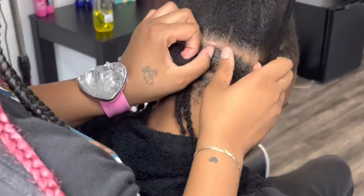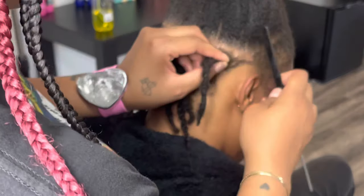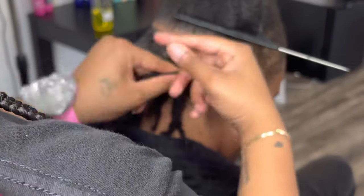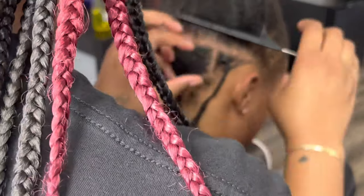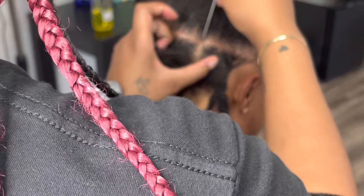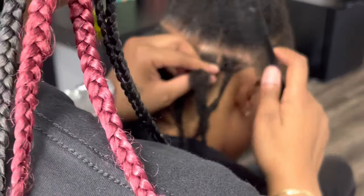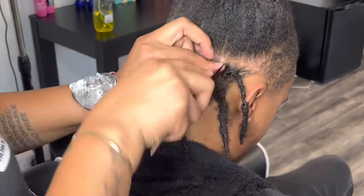Also, I'm so sorry you guys, the video was blurred a little bit because my shoulder was in the way, so it was having a hard time focusing on his hair. I fought with myself about whether or not I should take this out, but while it is blurry, it might still be helpful to some people, so I decided to leave it in because it's only like a minute of the video that's blurry.